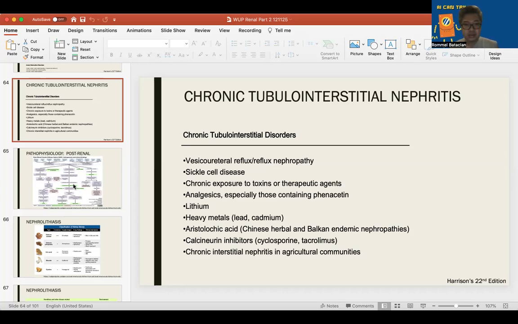Regardless of the cause, there is an initial insult that causes immune injury and direct tubular cell damage. This would lead to the infiltration of lymphocytes, macrophages, and plasma cells, eventually leading to fibroblast activation that would increase extracellular matrix proteins in the tubular interstitial area, leading to eventual fibrosis or scarring, tubular atrophy, and also vascular changes, leading to progressive nephron loss and chronic kidney disease.